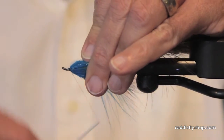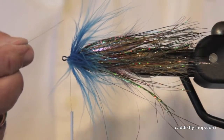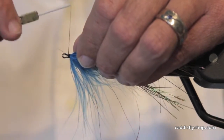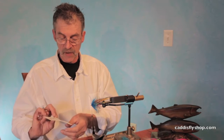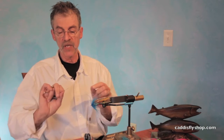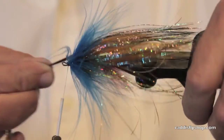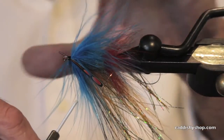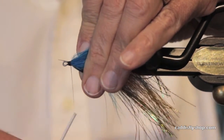I'm probably going to wind up with a blue tongue here pretty quick. So let's try those jungle cock eyes. I'm going to turn the vice on its side there. Try to pick a length that looks reasonable. I'm going to trim while I'm at it. My buddies down at Hairline were involved in developing this product — a lot of input, a lot of guide input, a lot of tier input. They come off clean, they are two-sided, and they are durable. I'm doing this to try to match the size, the length. I think I actually had it right about the first time. That looks pretty good. Sometimes you get lucky — instinct.